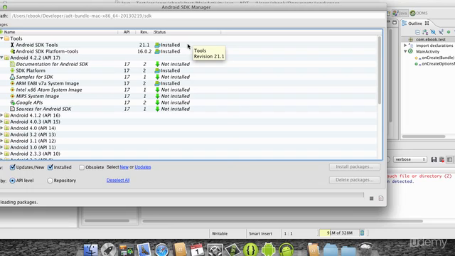But in my experience, when I went from 21.0 to 21.1 and did the installation process here, it broke it. What I had to do is completely delete the ADT folder that I showed you about downloading, and then get a new one. And then look for my images that I needed, set up my new virtual devices and so forth. When they fix this, it'll be really nice because then we'll be able to go to 21.2, let's say, with a much cleaner update rather than a new installation.